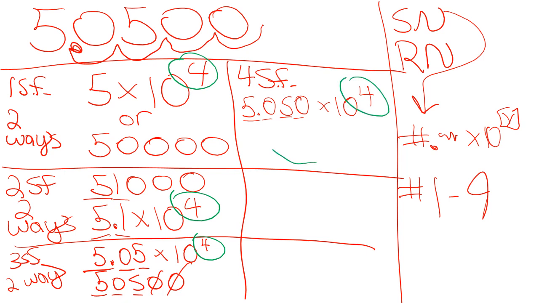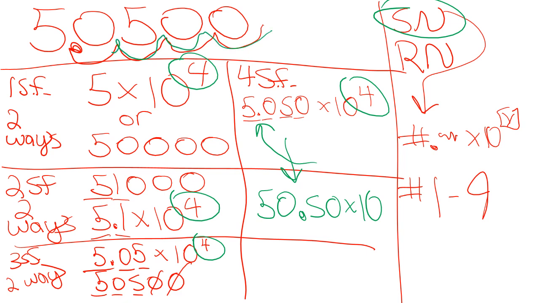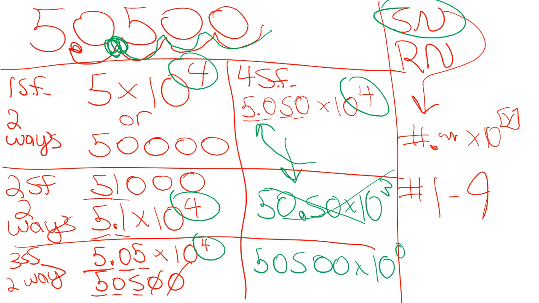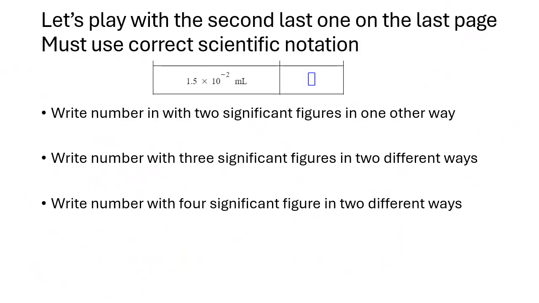And keep in mind, for correct scientific notation, that decimal has to be to the right of the first non-zero. If a student wrote 50.50 times 10 to the 3rd, so we're moving 3 times, that would be incorrect. Or if they wrote 500 times 10 to the 0 power, that would also be incorrect. I wanted correct scientific notation or just the real number. I'll do another example with a negative number. Keep in mind that milliliter would not be on there.